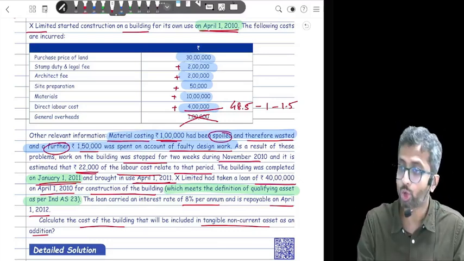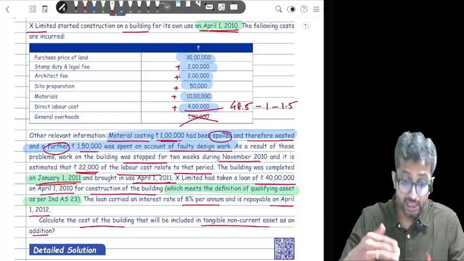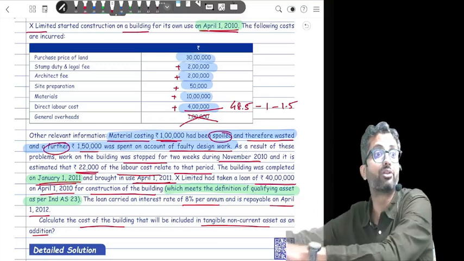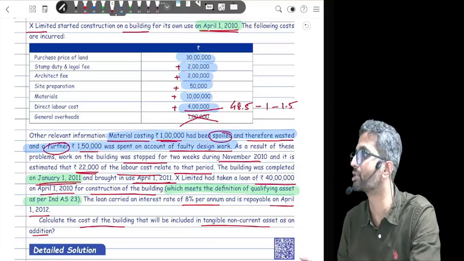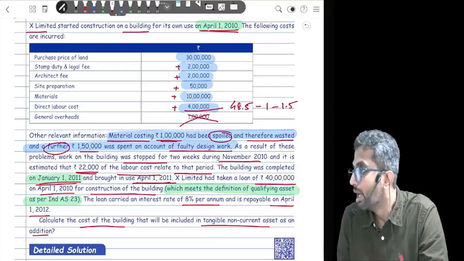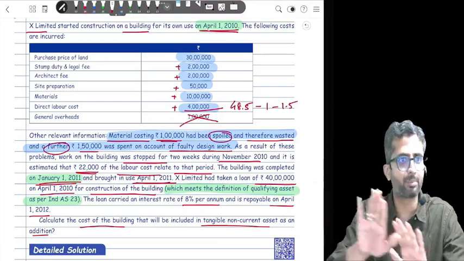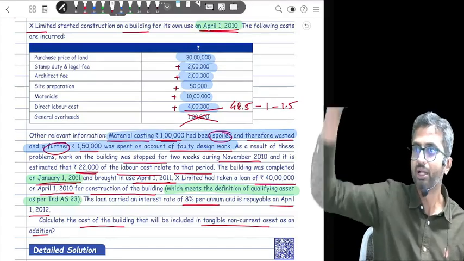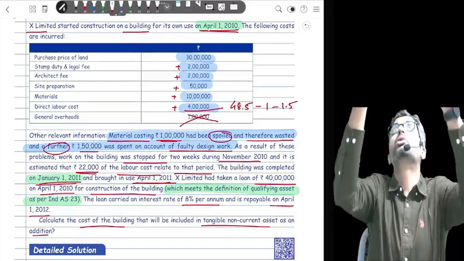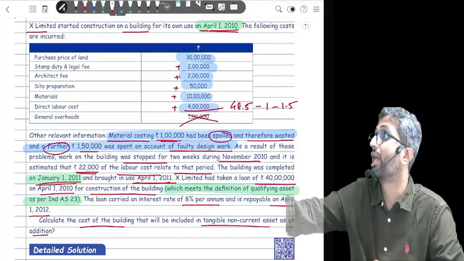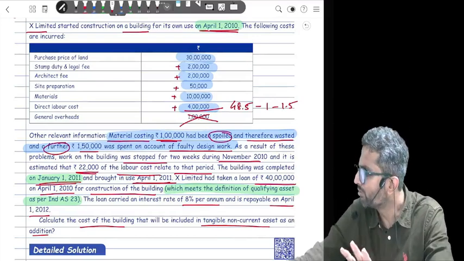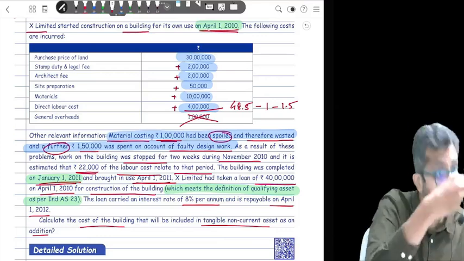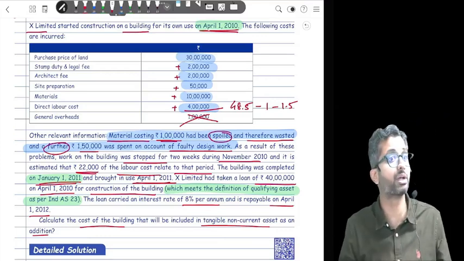If the question had told you that in addition to the above costs, material worth 1 lakh was spoiled, if those 4-5 words were given, will your solution change? Yes. As a concept, abnormal loss should not be included. By the way, it was not there. If the question had told you in addition to the above costs, material cost of 1 lakh was incurred for material spoiled, then we will say, okay, that means the material of 10 lakh does not include 1 lakh. No adjustment needed.